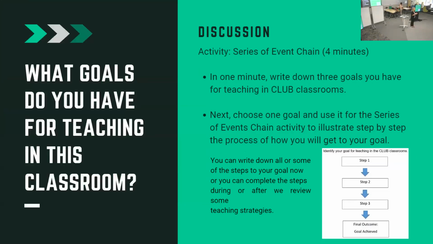Now, you can do it all at once, or you can just wait and work through it with this session. So this is the nice thing about this activity, is that you can jot down some thoughts on what those steps could be, and then revise them as we go through to see how you're going to achieve those goals. One more second, then I'll wrap up. So keep that goal handy.